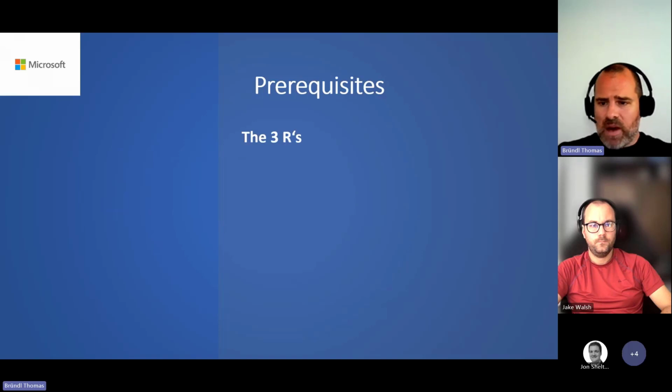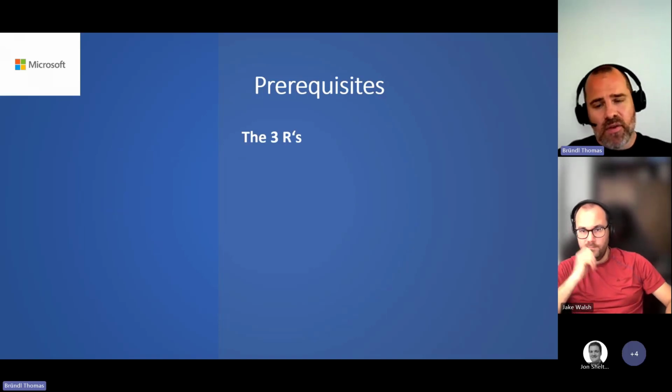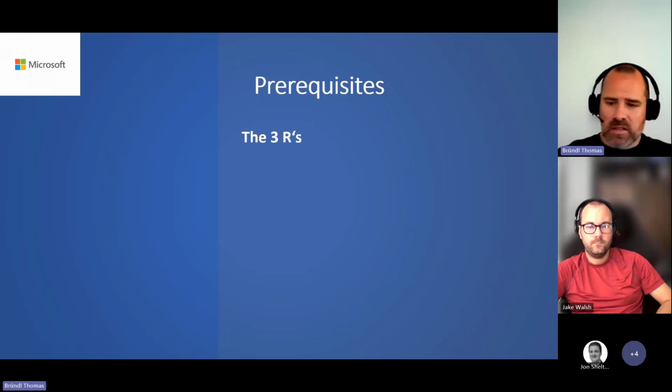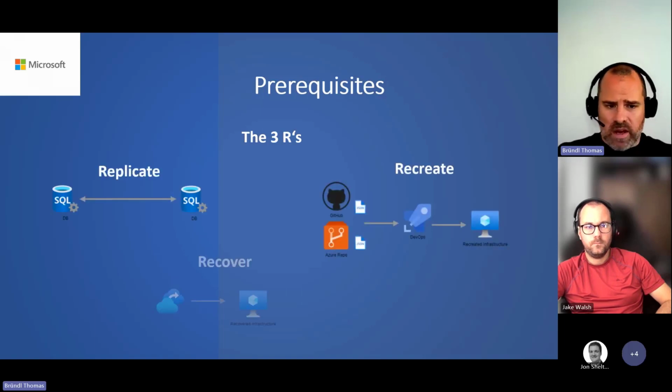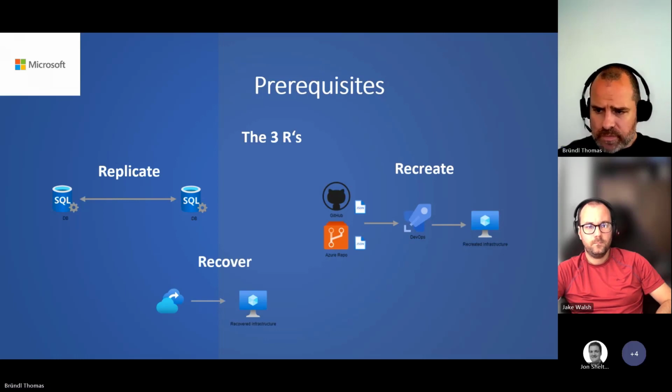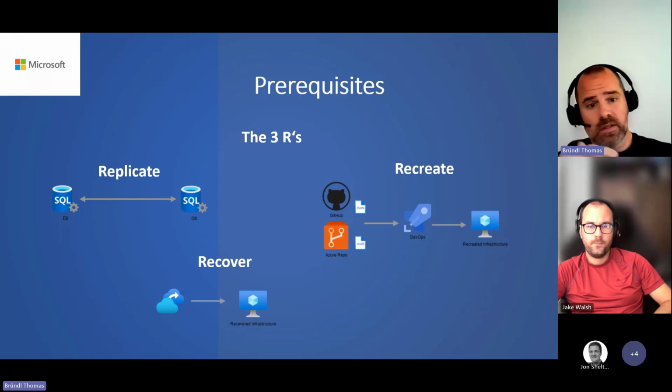Then we have to think about the 3 Rs. The 3 Rs stand for the techniques that are leveraged in a disaster recovery scenario, which means replicate, recreate, and recover. For example, for a database, surely a stateful component, the best way to ensure a certain level of reliability is replication.